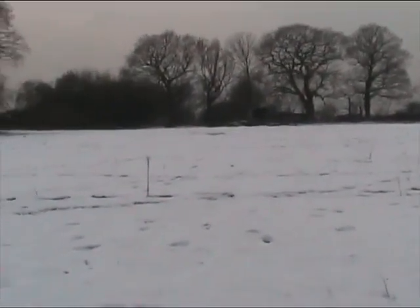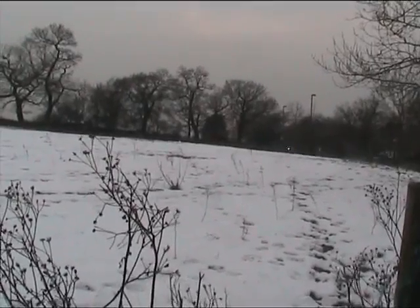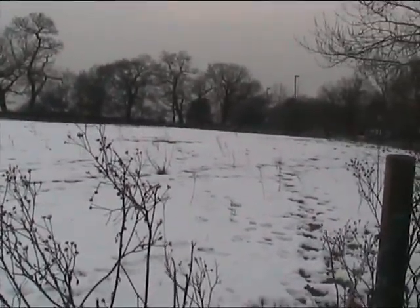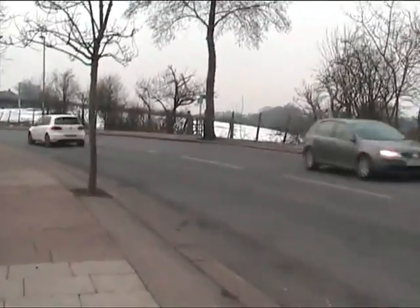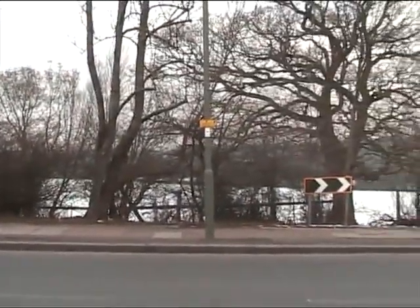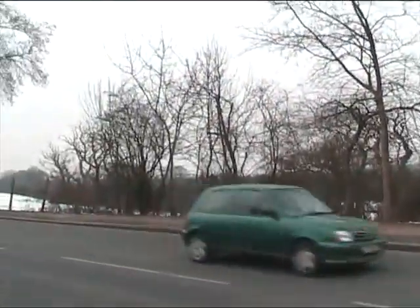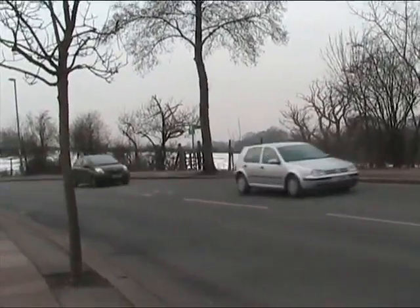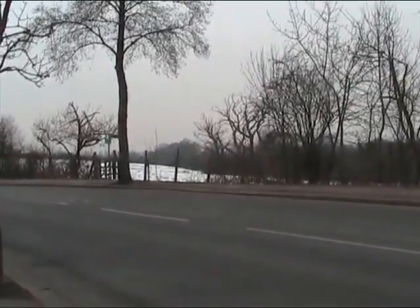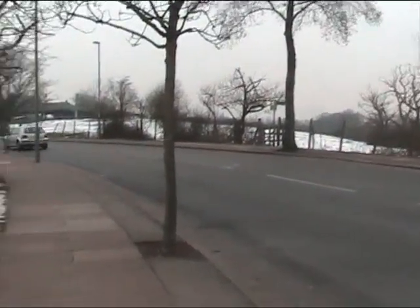Woodside Park. This field — as you can see it would normally be green but it's white. These fields are actually the end of London, as far as the urban area is concerned, because once you hit Lunnington Garth here, that is the end of the houses. These fields go all the way to Barnet and round it. If you turn left you will go round them and still pick up open land all the way to Artpool.